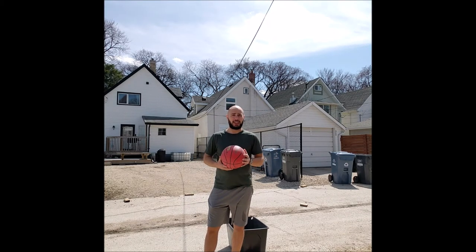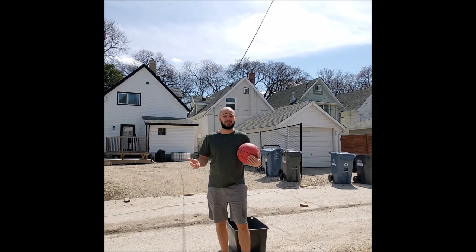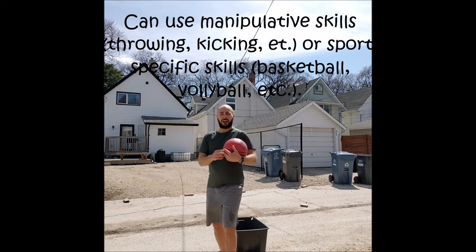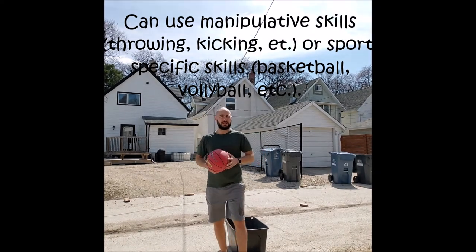In this game, there's many different skills you can work on. You could work on some basic manipulative skills, such as an underhand throw, an overhand throw. You could work on kicking as well. But you can also add some sport-specific skills.